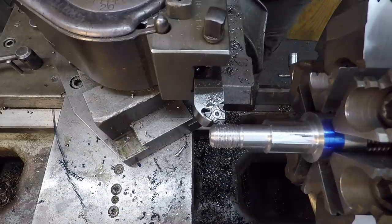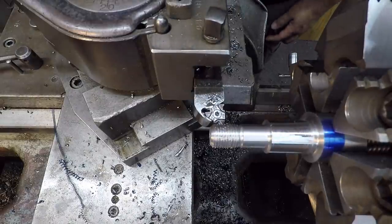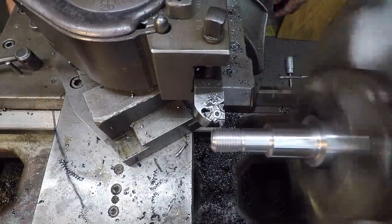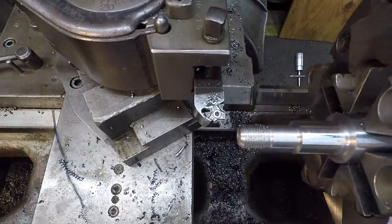I've got my depth set there where I want on the compound. I've already got a new zero established on the cross slide, so it should come in there. Yep. So I'm gonna back out, just reverse it. I'll just come in a little shy of what our finish is, and let's see.